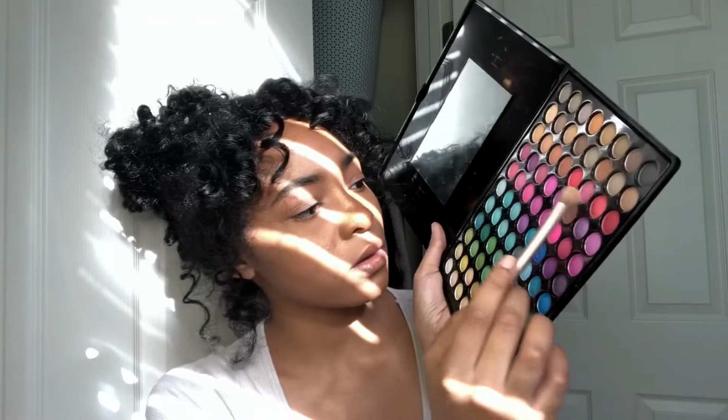Okay, so now I'm going in with this color mixed with a little bit of this color. This is from the BH Cosmetics palette. This is my younger sister's. I don't own eyeshadow. I don't even know if this is too much, probably. But, you know, it's happening. This is too light. I think I need to go in with the darker.